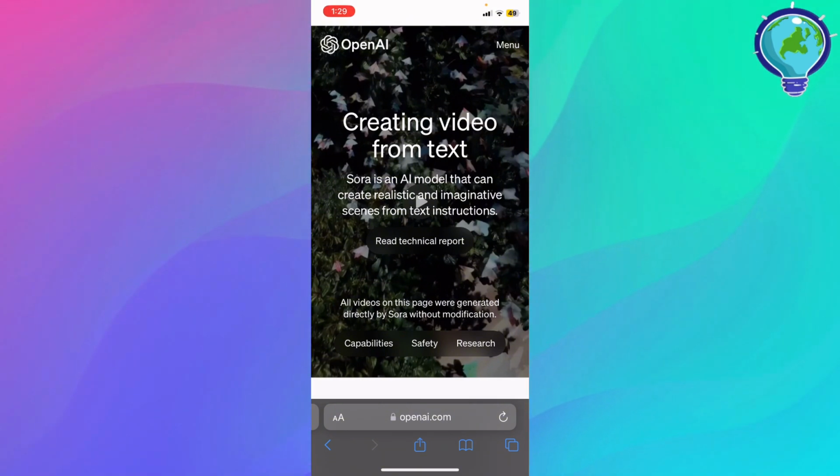So, how does Sora AI actually work? Sora AI is built on the diffusion model, which begins with a video that resembles static noise and gradually refines it by removing the noise over many steps. This model can generate an entire video in one go or extend existing videos to make them longer.